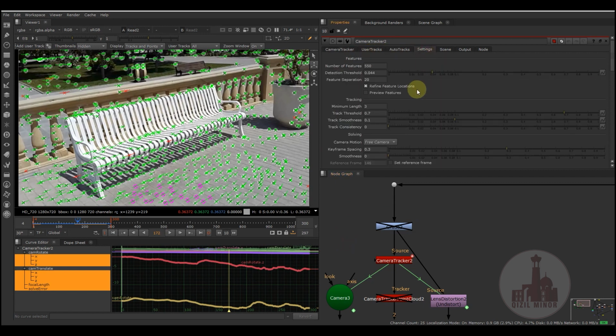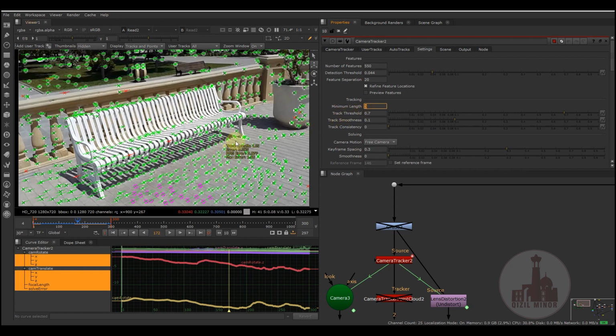Also, before you start tracking, you can assign more points to be put in the scene, and you might want to control the distance.